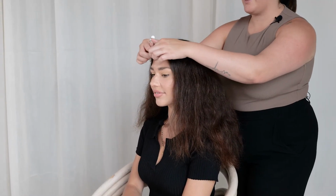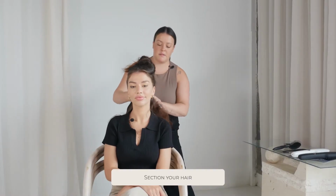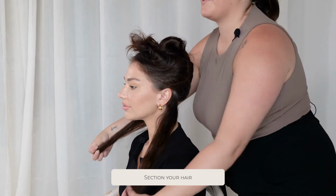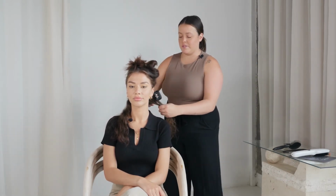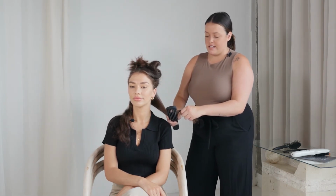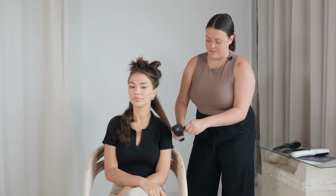So to make this easy for you at home, I would recommend taking your hair into 3 sections, starting at the top of the hair. And I'm gonna do the same thing towards the nape of the neck. And then at the back of your neck, you wanna split your hair in 2 sections. So once your brush is nice and hot, you're gonna take it and just start to smooth it right out at your root. And you'll be able to feel a little bit of tension. And I like to hold the hair underneath the brush, and I find that gives it the smoothest result.